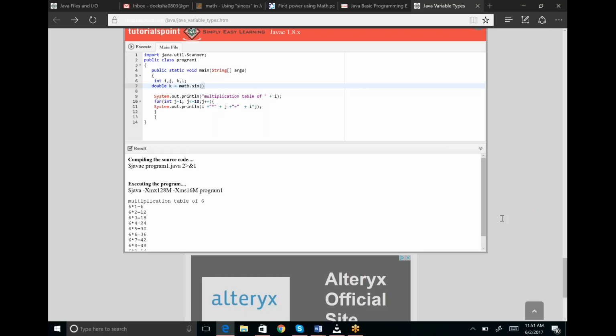Math, capital M, and you don't have to import it in line number 1. In the last program we also did this, and it did not throw an error.